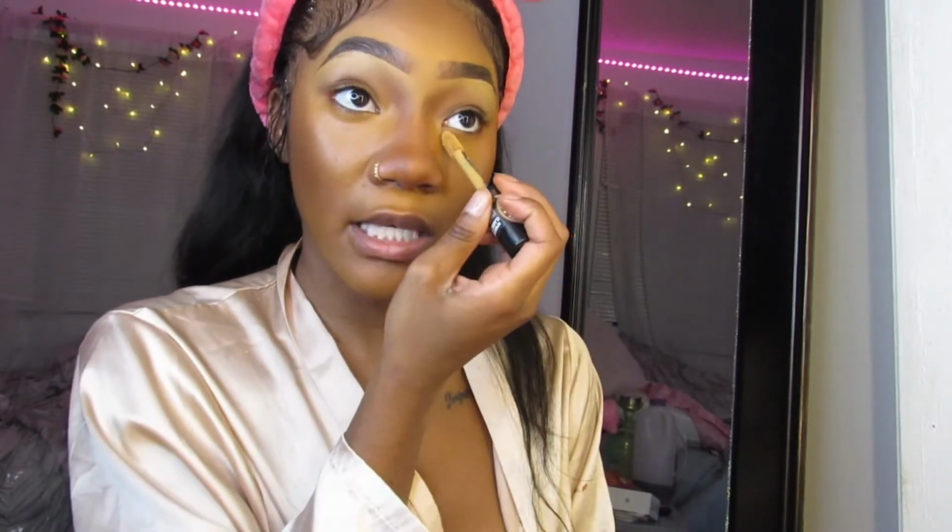So right now we're looking a little crazy. The next thing we're gonna do is I'm gonna take my three concealers. Nine times out of ten, I'm gonna use these. I'm gonna take my two concealers I used earlier, and then I'm gonna take the e.l.f. 16-hour camo concealer in a matte finish, in the color Deep Olive. So we're gonna use these. The first one I like to use is the Classic Tan in 332. And I'm about to just show y'all how I apply it.